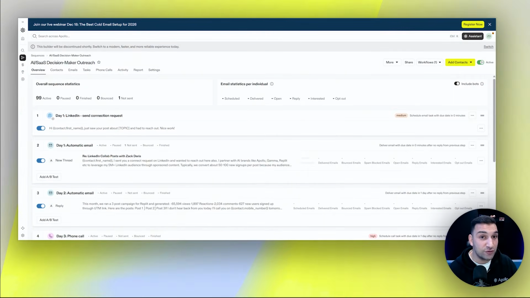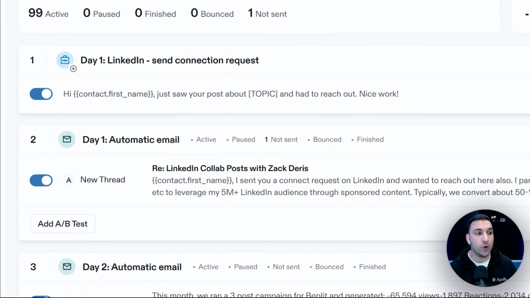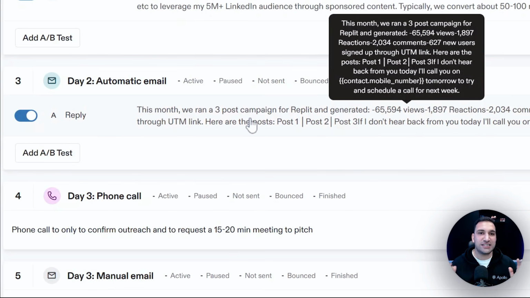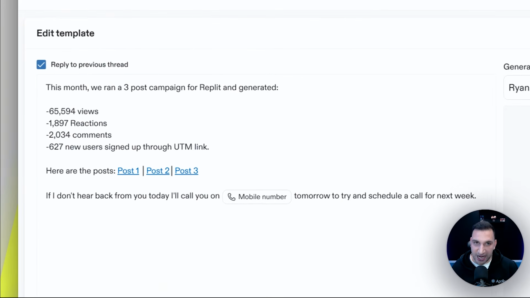Very important to note, at any point, if a customer replies to any of your emails, they will automatically be taken out of the sequence, which will mean you will have to manually manage the relationship going forward. 24 hours later, if your prospect hasn't responded to your day 1 email, they will continue the sequence funnel and they will receive that day 2 automatic email, which is the email where you dive into your use cases, your success, and your call to action.